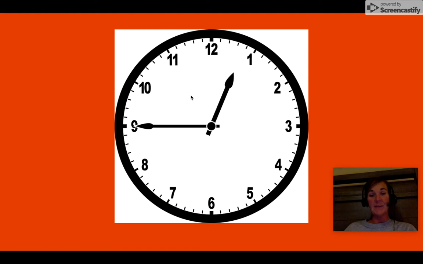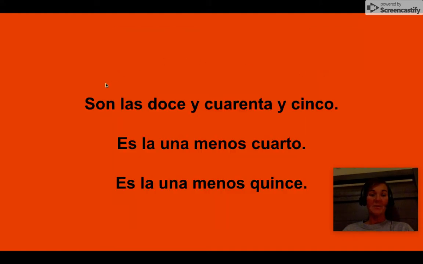I could read this with adding time, and I would say son las 12:45. Either any of those ways would be correct. So here you can see we had son las 12:45, which is using the time that is shown. Then if you want to do the subtraction, you bump up from 12 to 1, and then use menos in either cuarto, which is a quarter of an hour, or 15, which is 15 minutes. Those are both the same.